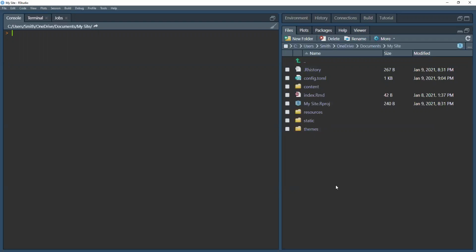directory. So to be sure that you're going to be working with this directory, you should also look just above the console window. You should be able to see the path that your RStudio session is currently in. Right, and if this path matches the path where your website is, then you're ready to start working on your website. But if you don't have that set up, then you're going to have to go to the terminal window and set that up.